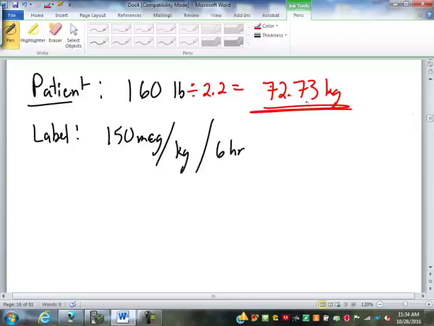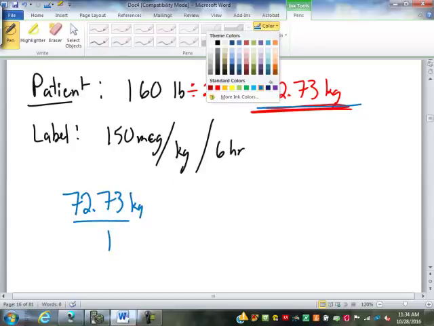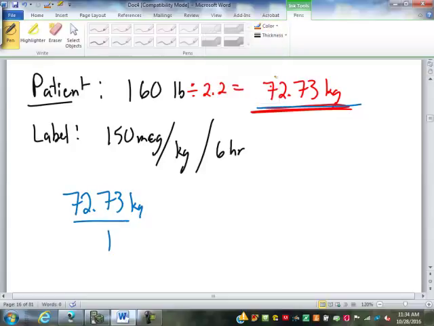We're going to keep it down to the 10th or 100th of a kilogram like this, just so that if you want to round it off later, you can. We're going to keep it precise. So our patient is 72.73 kilograms. Put that over 1, and we're going to use our recommendation to convert that to a dosage. Just like last time, we're going to keep the time off to the side and apply that later. So that's got to come back in here at the end.